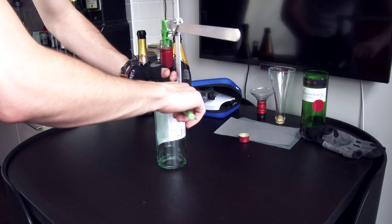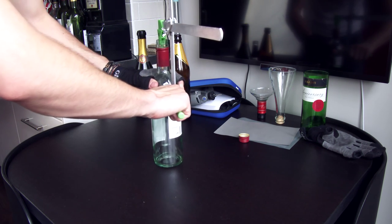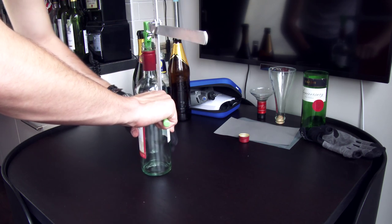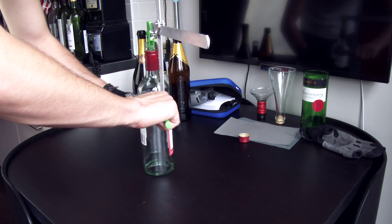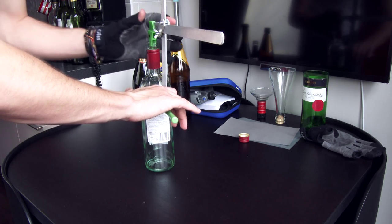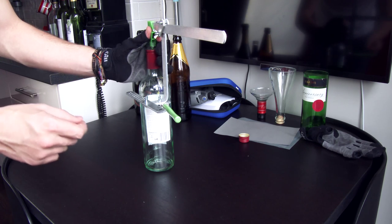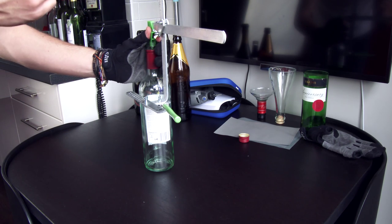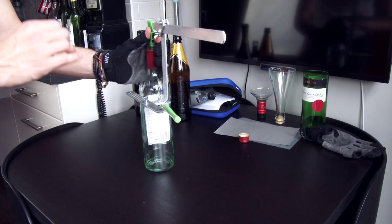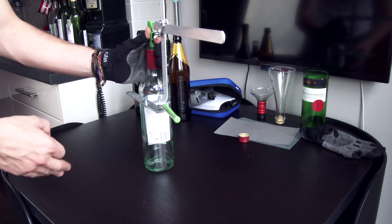Anyway, next thing is you put this in. What you're going to do is firmly press. Don't push too hard now. And you're going to spin the bottle till you get back to the exact same point where you started. You will hear a noise difference once you start cutting over the score line again. You don't want to go over the same score line, because that gives you a very bad cut and more probability of it not working later on.